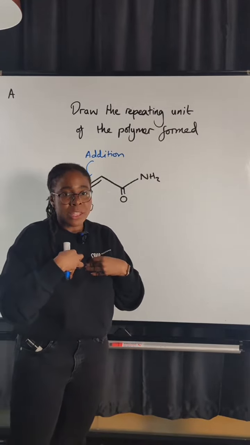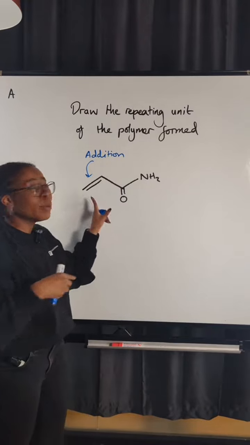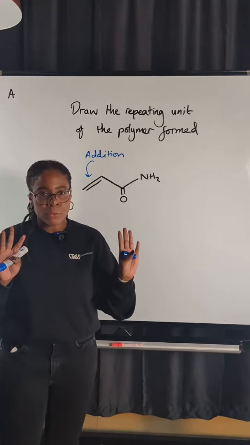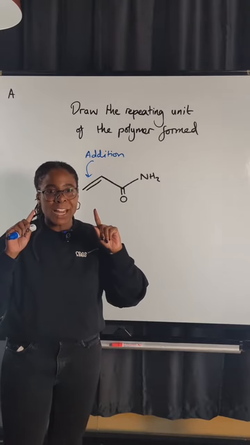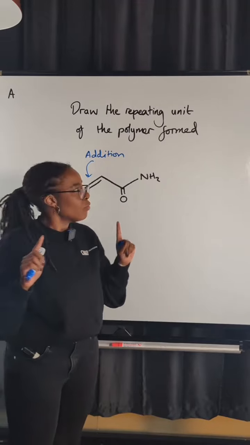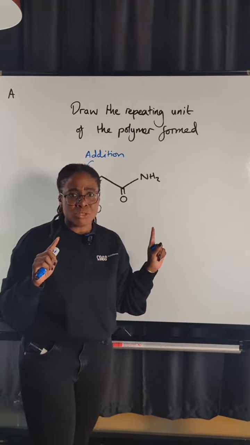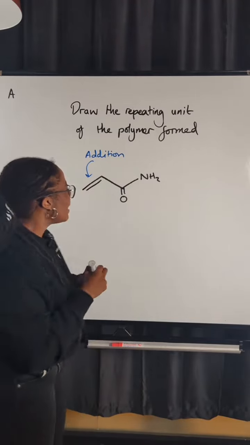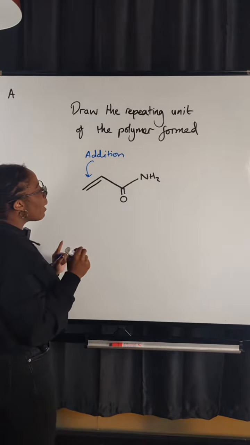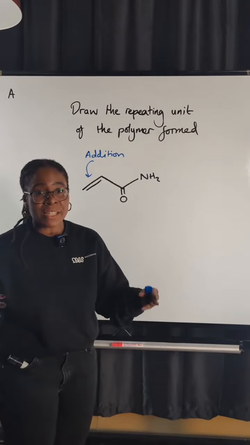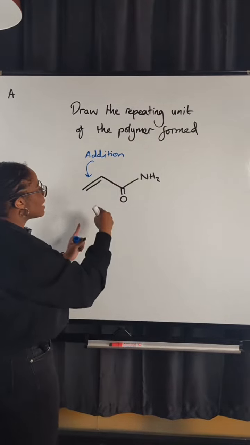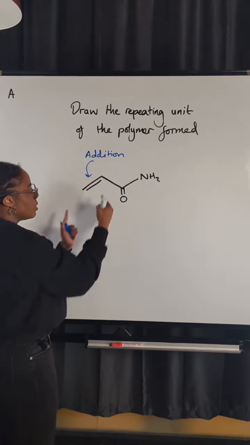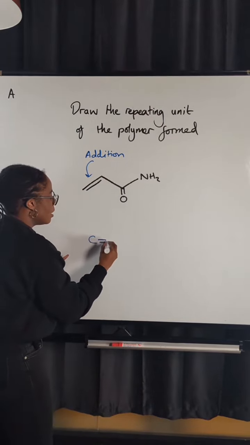My method and the way that I would approach this is I would redraw this in a semi-displayed structural way, in a format that's going to allow me to actually see what's going on. Unless the question explicitly says draw this skeletally, you don't have to. I'm going to turn this into something that makes a little bit more sense. I'm going to draw it as if it was ethene, so I'm going to center this whole molecule around my carbon-carbon double bond. So I'm going to redraw it like this.